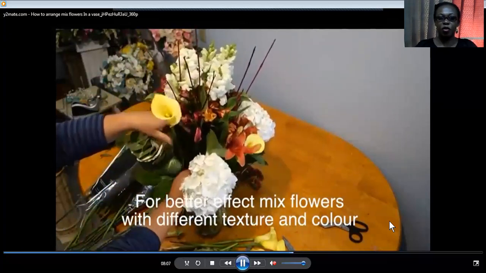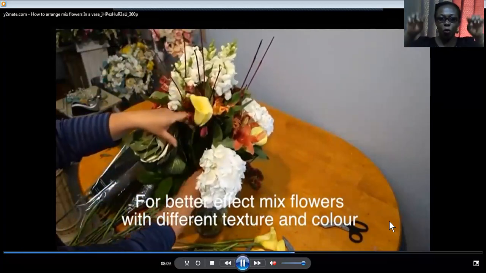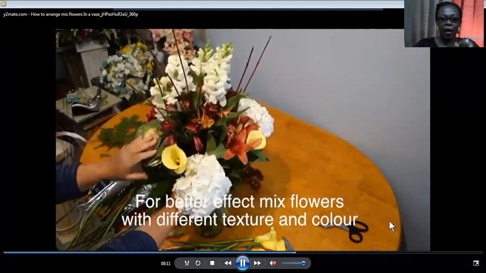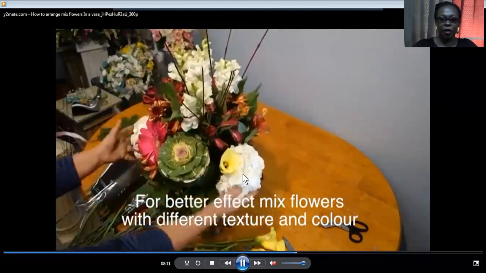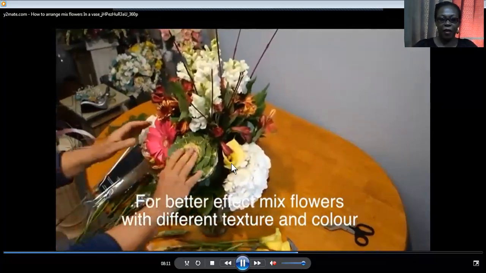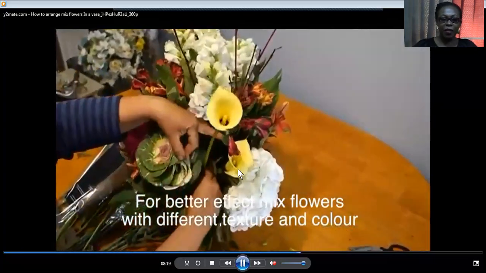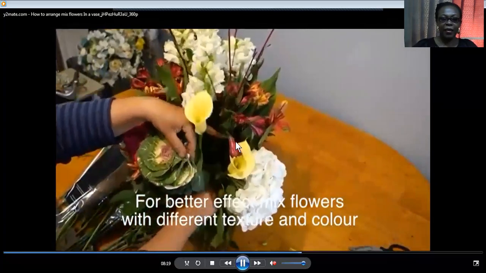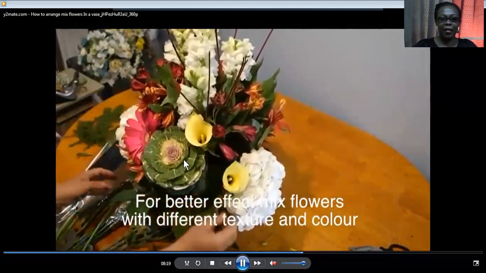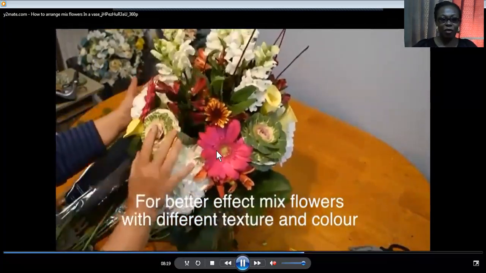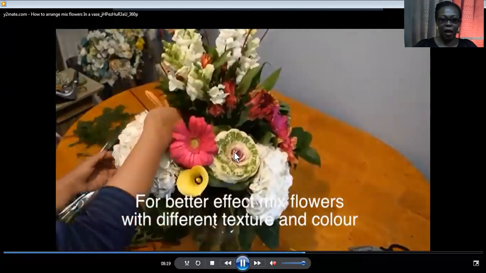She's still trying to make it go around the flower vase. You can see the textures that she's adding, the colorful flowers she's trying to put round the flower.